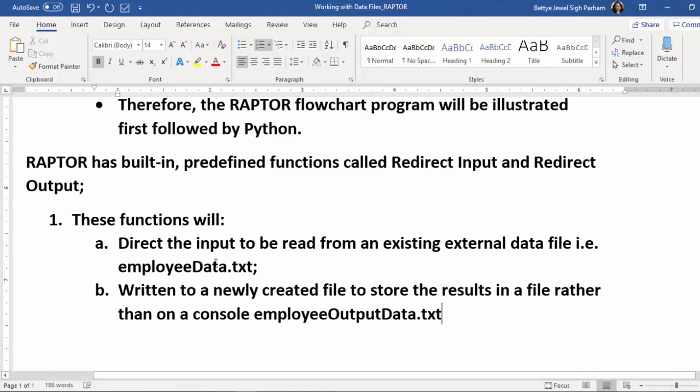So the difference here is that this one would exist and the program will read the data from the file. And so the data will either be read from an existing file, or once the program is executed, rather than storing the results on the console or monitor, it will store it inside of a file. So it actually creates this brand new file.